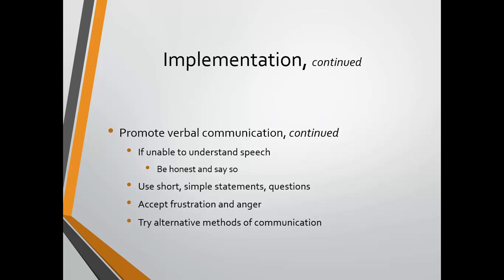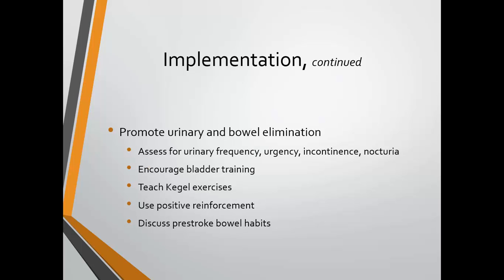If you are unable to understand the patient's speech, be honest and say that you can't understand them. Don't just pretend you do. You want to use short, simple statements and questions. Accept frustration and anger as a normal reaction to loss of function. Try alternative methods of communication, such as writing tablets and flashcards. There are some computerized talking boards that can be of assistance.